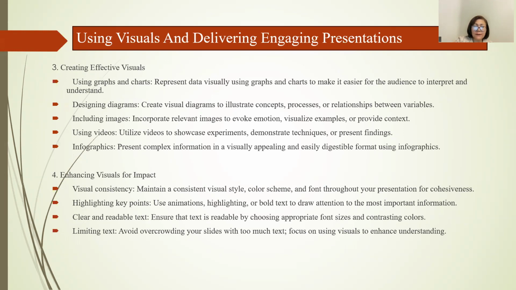Enhancing visuals for impact. Maintain a consistent visual style, color scheme, and font throughout your presentation for cohesiveness. Try to highlight key points. Here you can use animation, highlighting, or bold text in order to draw attention to the most important information. Also, ensure that your text is readable by choosing appropriate font sizes and contrasting colors. And also avoid overcrowding your slides with too much text.